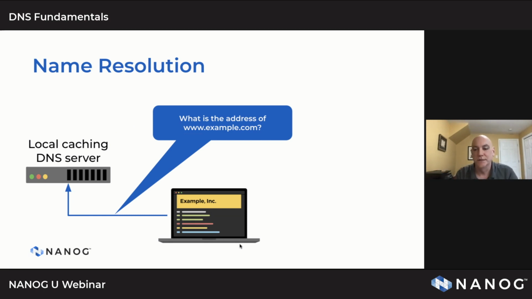There's various reasons that you would use these. The most common being Google's name servers: 8.8.8.8, 8.8.4.4, okay? Anyway, back to DNS theory. I'm a client. Whatever mechanism I use to connect to the network often gives me the DNS server to use. So I'm asking that DNS server, what is the address of www.example.com?